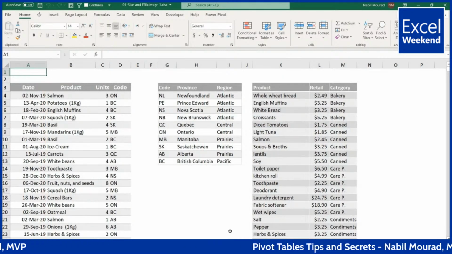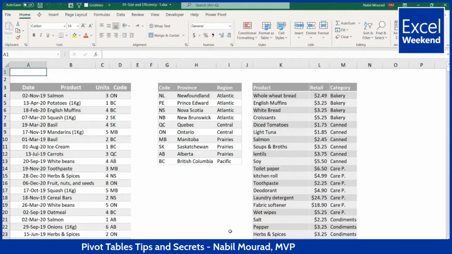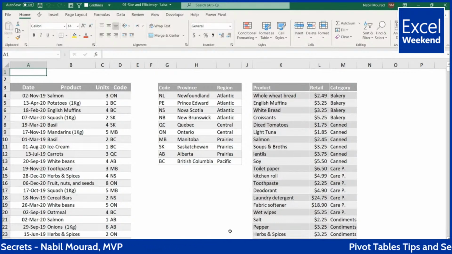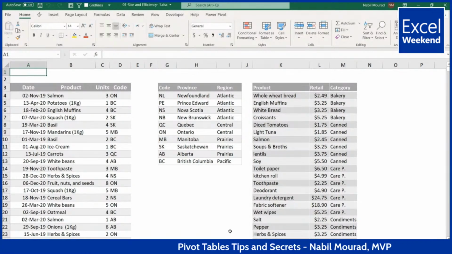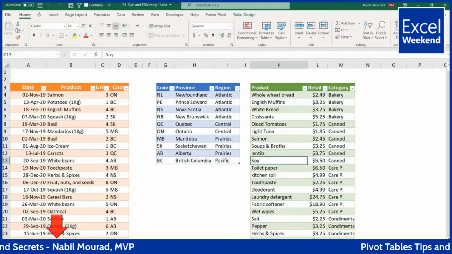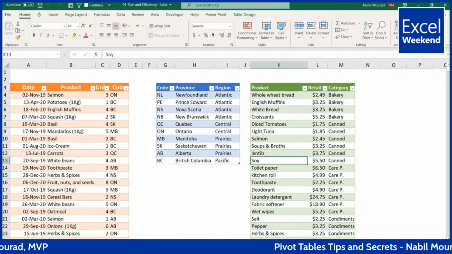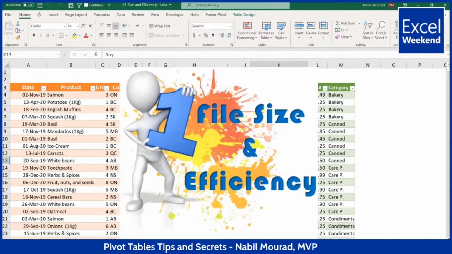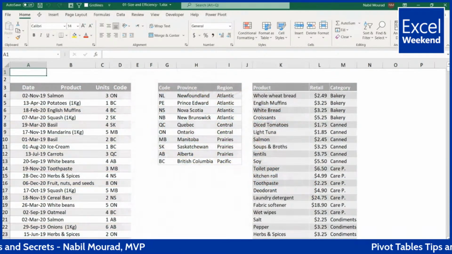I would like to analyze my data and see the revenue for each category. And I can do that in one of 2 ways. The classic way is to add 4 helper columns to the first list, in which I extract the province from the second list, the retail price and the category from the third one, and calculate the revenue. The second method is to convert the 3 lists into tables and send them to Power Pivot, the data model. And I'm going to show you the 2 techniques and compare between them. So I start with the classic technique.